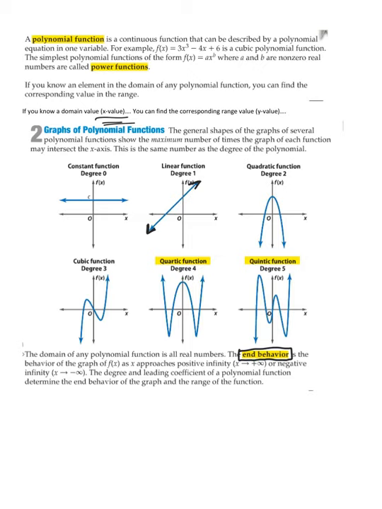Okay, that's the end of the function. It'll just keep going in that direction forever. Nothing else interesting, no other turns will happen in the graph. That's why, if you're looking here at this cubic function, we put arrows here. It's going to continue going up for the rest of the x values to the right. To the left, that function is going to continue going down for the rest of those x values.